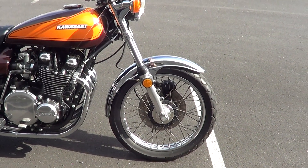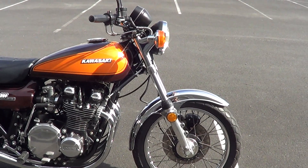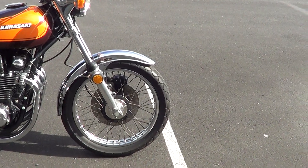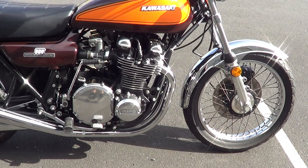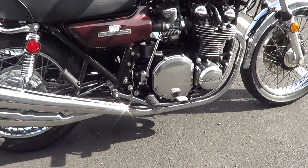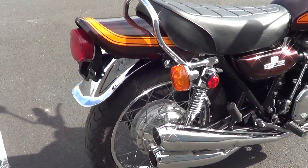We got this bike — it was a nice clean bike to start with. Pulled it down to a frame, two-packed the frame, gave it a paint job, new guard, serviced all the brakes, re-zinked all the nuts and bolts, cleaned all the carbs, put a new seat on it, URI shocks, full new exhaust system, URI guard.